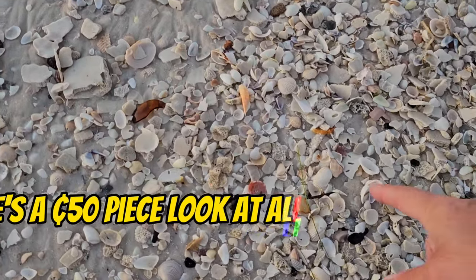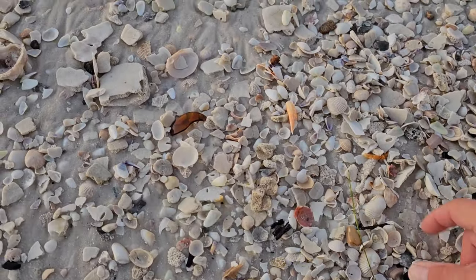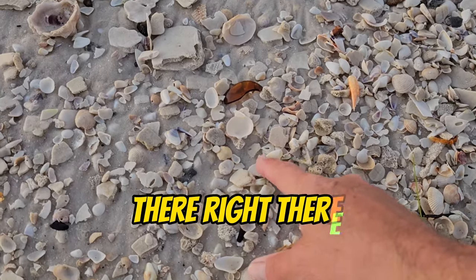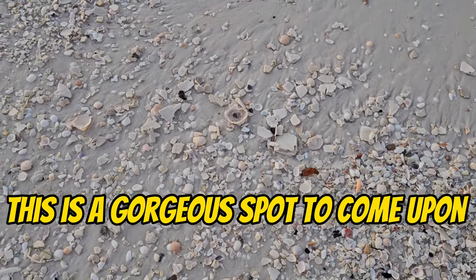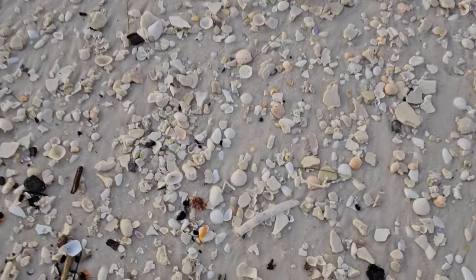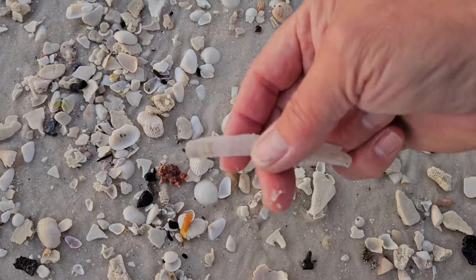There's a 50 cent piece. Look at all the broken ones here. Right there, right there. This is a gorgeous spot to come upon. This is a cool jackknife.